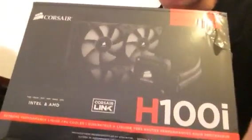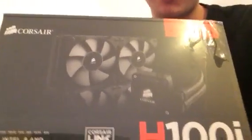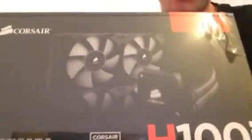Next thing is the CPU cooler, and this is a Corsair. So I am a bit of a Corsair fanboy, I guess. This is the Corsair H100i liquid cooling system. I really didn't want to deal with liquid cooling, like water cooling, stuff like that. I've used an H50 in the past. It worked perfectly, so I just kind of went with Corsair again. I know there's a lot of people that say, you know, air cooling performs just as well these days for a lot cheaper. That's probably all true, but again, I'm a bit of a fanboy, I guess, so I went with Corsair.